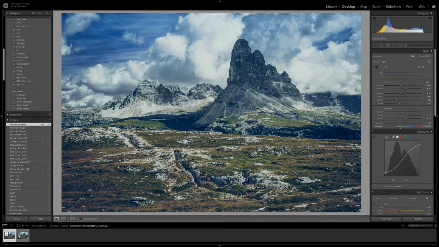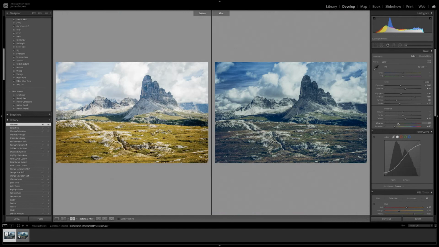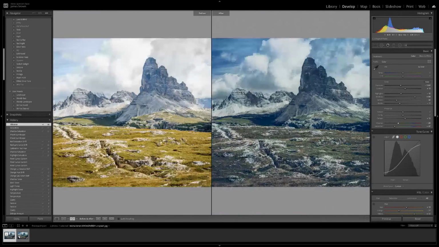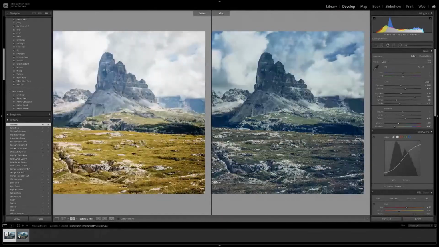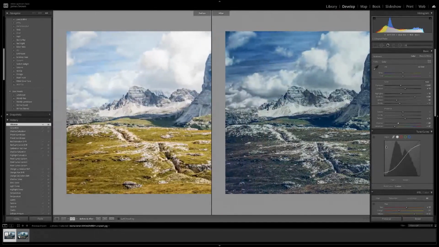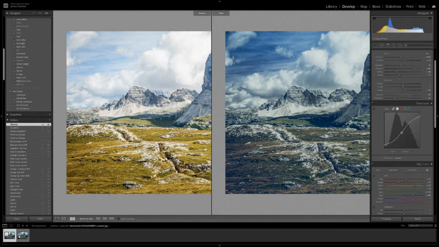I do like it. To finish it off, we could bring some of the saturation down, and the vibrance as well, just to make it even more moody. And there you go. It's quite a stark kind of look. If you look at that, you can see there's a massive difference within the colors. So it's basically color manipulation.